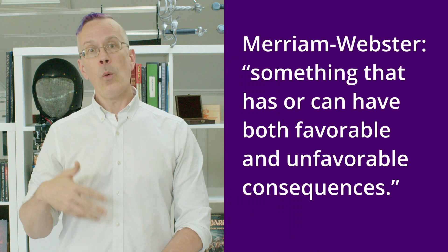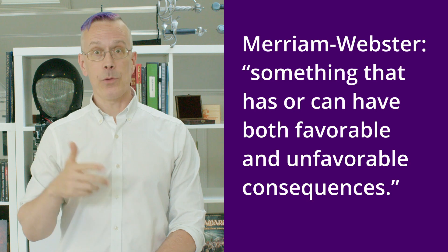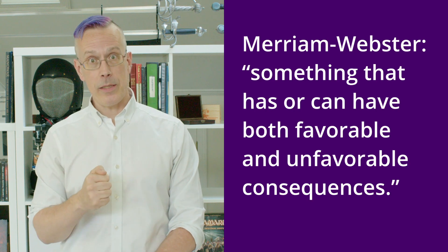My reaction, of course, was yes — that's the best kind of sword. And then I realized that they were coming in with a much more traditional, mainstream, and inaccurate definition of that term. A lot of times when someone uses the term two-edged sword, what they mean is something that can have both positive and negative effects or positive and negative consequences.